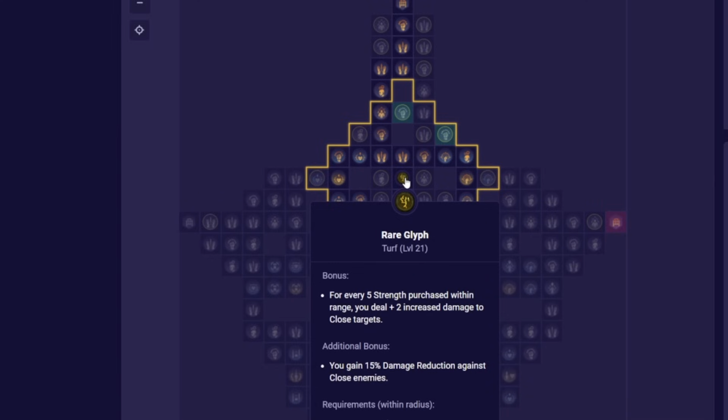For every 5 strength purchased in the radius, you deal increased damage to close targets, with the additional bonus of gaining 15% damage reduction against close enemies. Again, we're going to be spending the vast majority of our time in this build right up in the face of all of our enemies, so all this is of course really good for us.